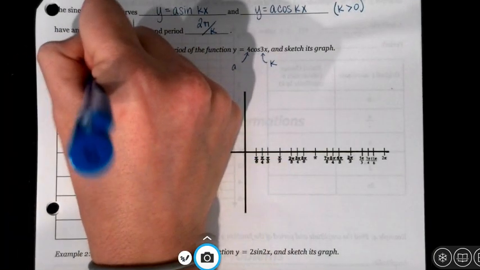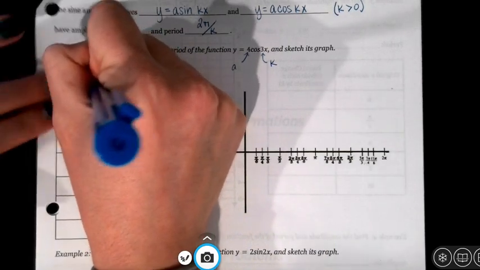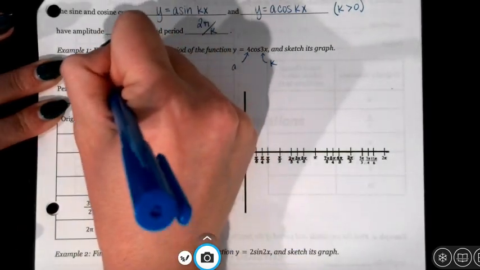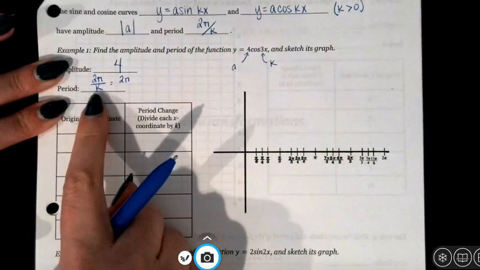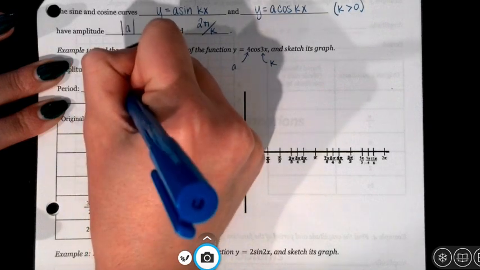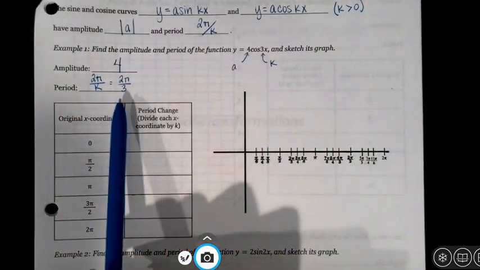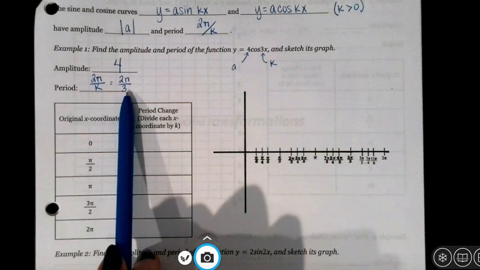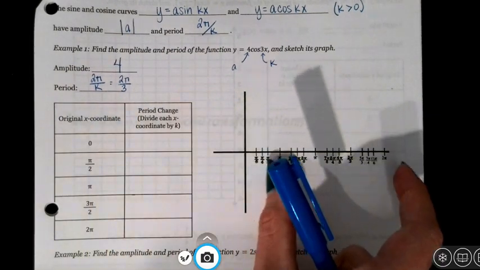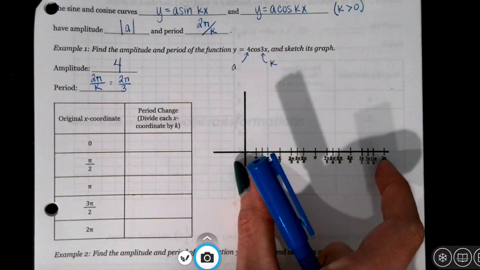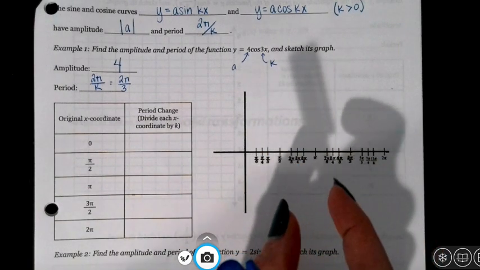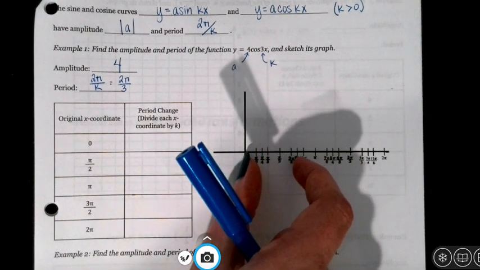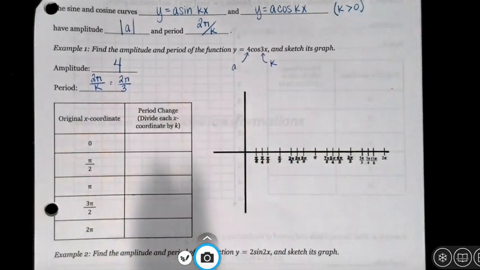My period is 2 pi over k. And then I'm going to plug in that k value. You don't have to write this one if you don't want to. I just wanted to show you kind of where it came from. So my k was 3, so now it ends up being 2 pi over 3. This tells me that instead of it taking 2 pi, so this much time before it starts to repeat itself, it's only going to take this long, and so I'm actually squishing it horizontally, so it's going to appear more squished.